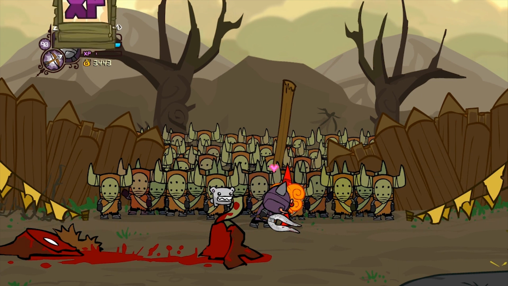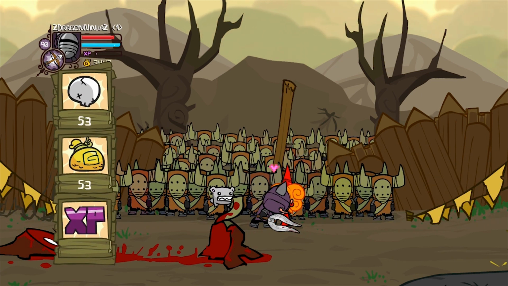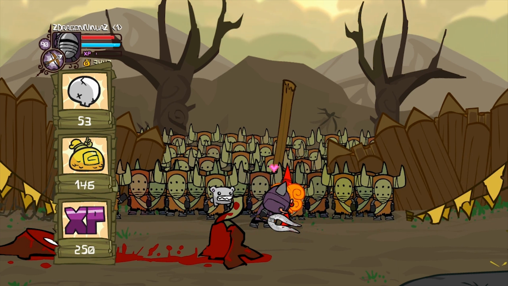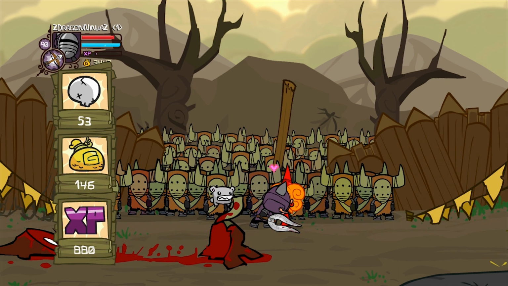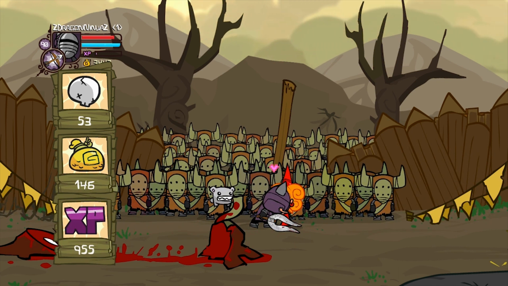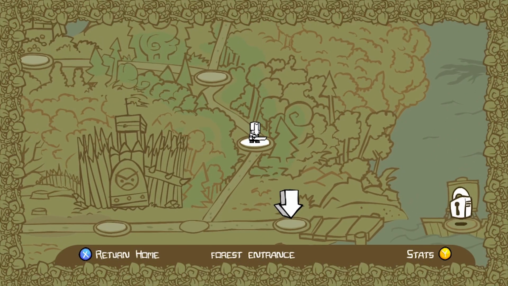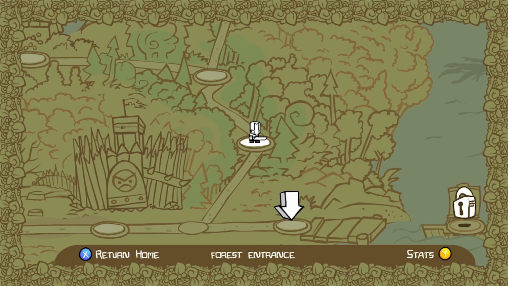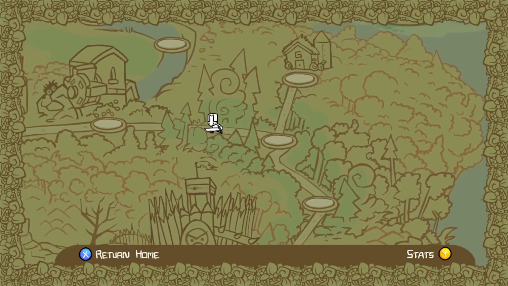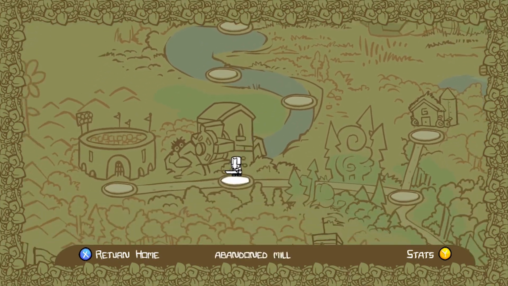And if you complete the beginning stages, you should complete the first part on Insane. And then you'll be able to go to the forest entrance. But I will do the forest entrance up to the catfish in the next video.